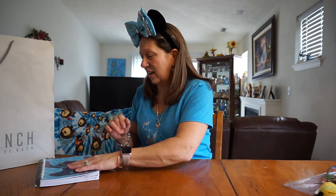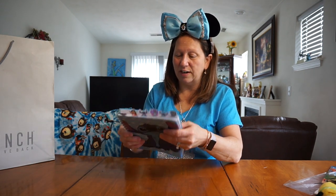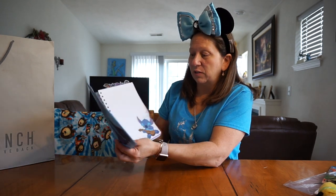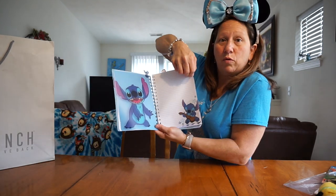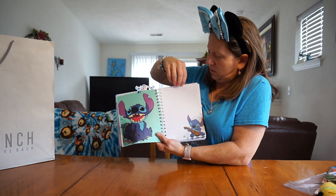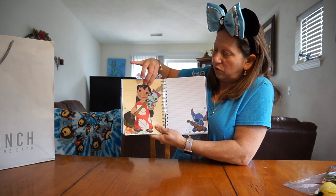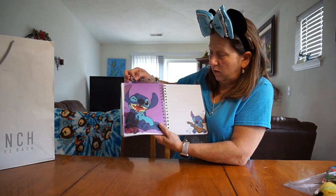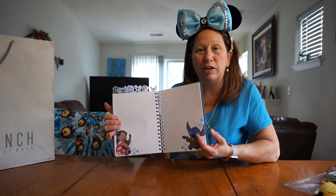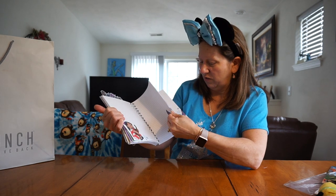And then my last thing that I got is a book for my son Aiden. This was $14.90 — not that he needs another book, but this one was really, really cute. There was one for Disney Planning for birthdays, and they had a whole shelf of all different kinds of books. But this one is just like a journal that you can write in — the whole thing is Stitch and Lilo. They have a lot of pictures in it, there's one with Lilo and Scrump. My son and I, we journal every morning, and I thought this would be really cute if I journaled with him in this book.